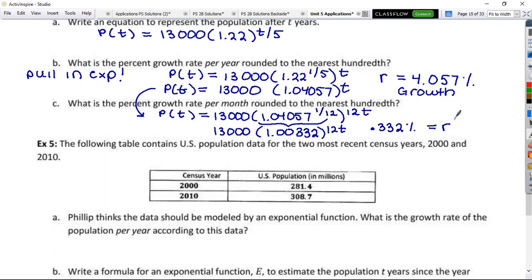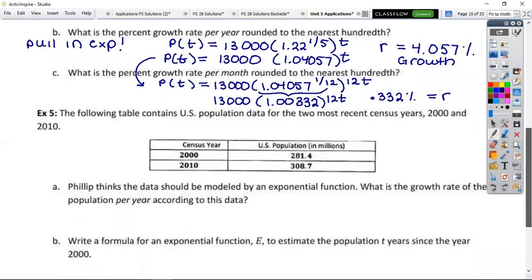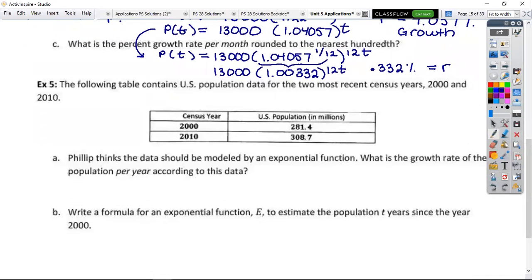We touching on how to manipulate those formulas? Because with that, the t over 5, you have to create an equivalent rate. And right here, those 12s would cancel. So that would be your reasoning. Yep. If you needed to just sub something back in, then you could absolutely use the original there. But nope, if you're moving forward with it and breaking down your time period, you have to use that decimal. Good question. All right. So this one, I think we've kind of got the hang of that.